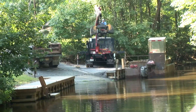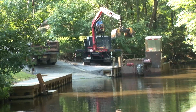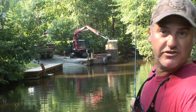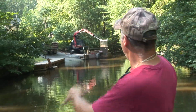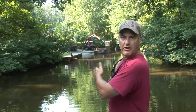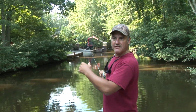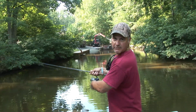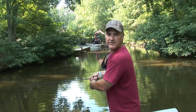Like I promised, we're showing you where the boat ramp is. Right now they're working on it, but you can still use it. They're dredging, making it nice and deeper so boats and canoes and so forth can get through. But there's your boat ramp. It's got a nice dock there that you could tie up while you go get your vehicle. This is on Eastover Parkway if you want to reach it. That's where you could come and use this facility.